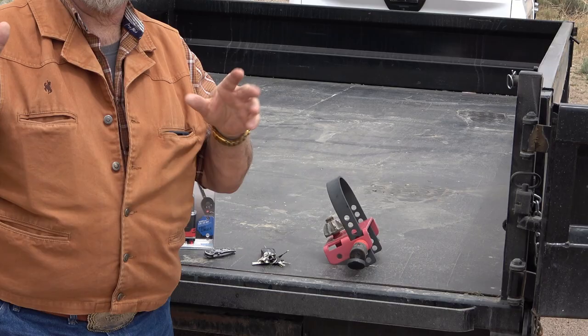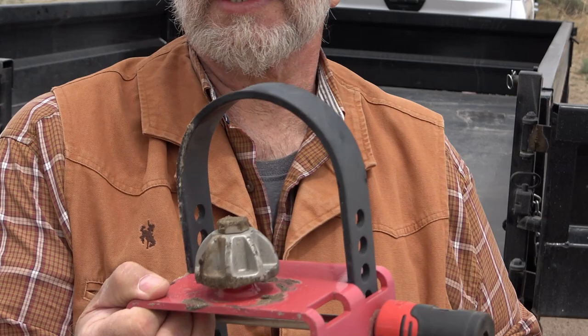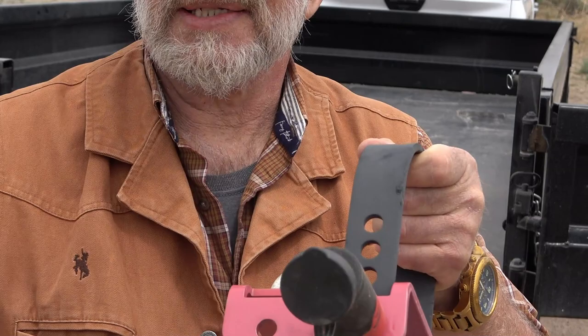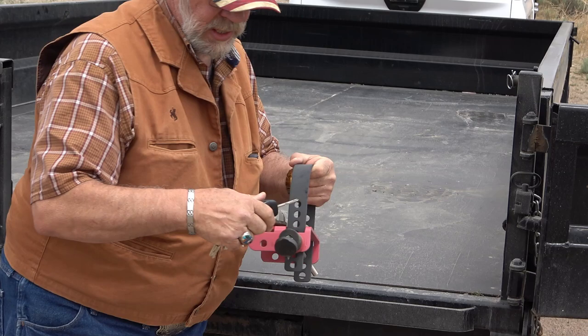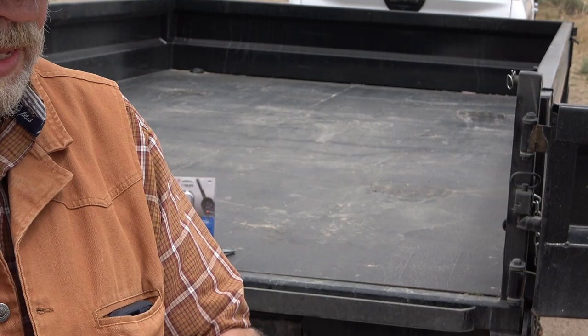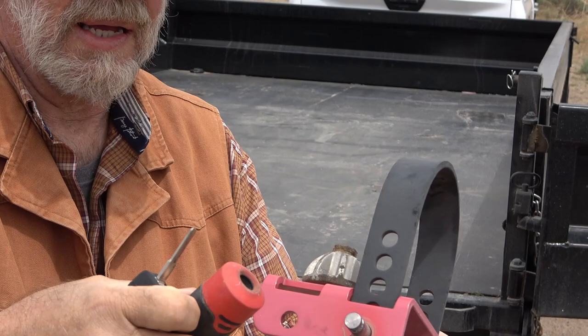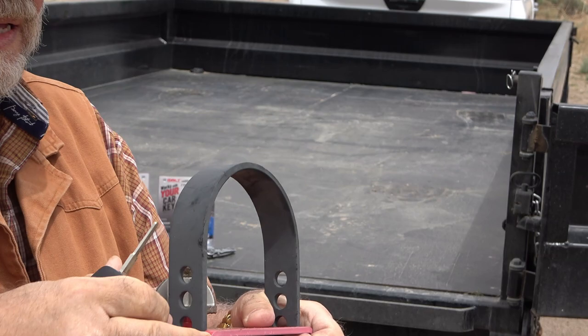It's camp with Mr. Truck. I want to show you some of these products that Bolt has. I really like their products. This one here is a trailer lock — the ignition key goes in here, you set it for the first time and it really works, it locks your trailer up. I've already introduced the lock to my key. Here's my key in the lock — you just twist it and it comes off. That is so convenient. This is the trailer lock. Push it on there, now it's locked — unlocked with my ignition key, one key does it all.